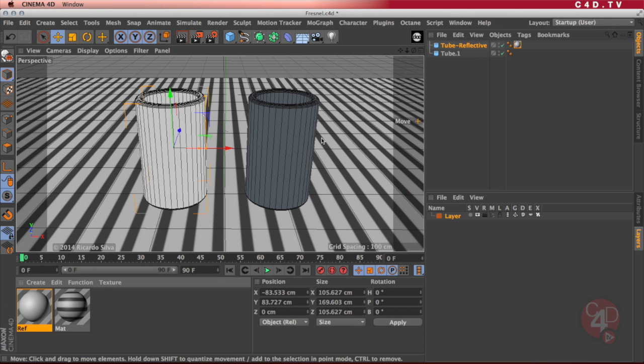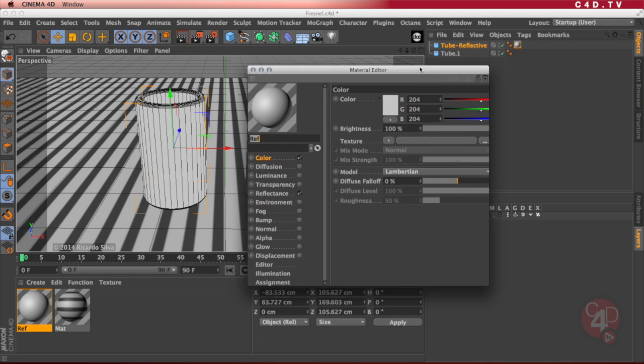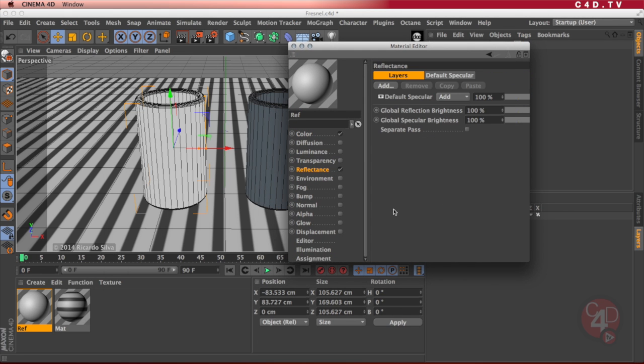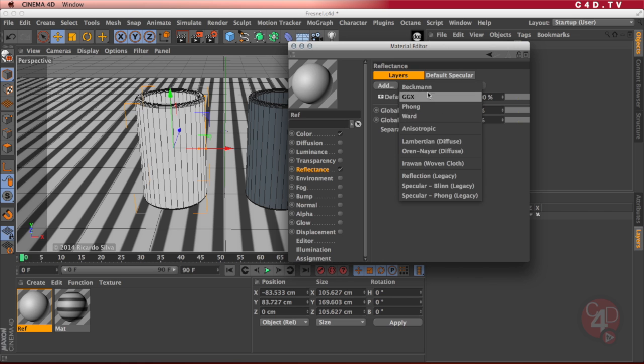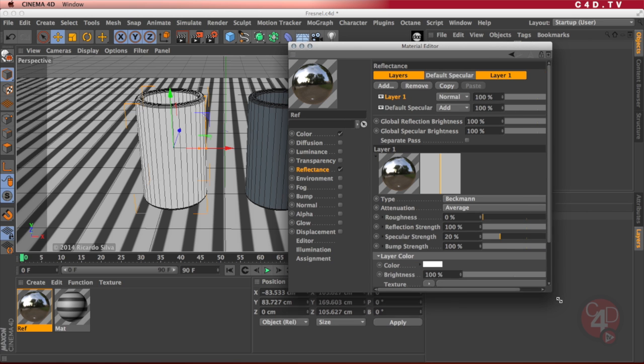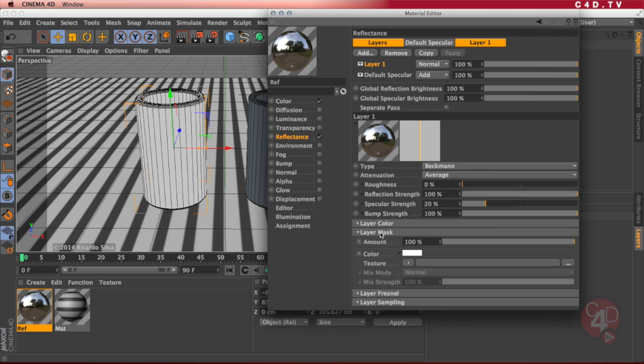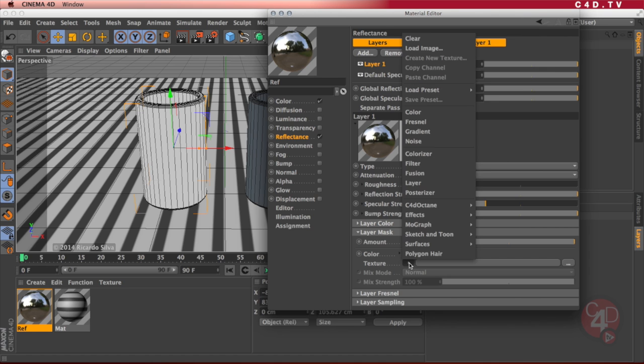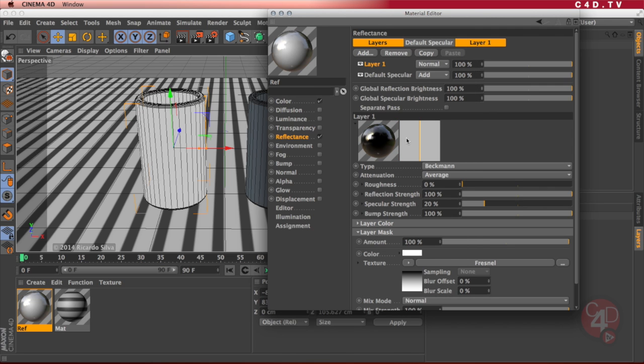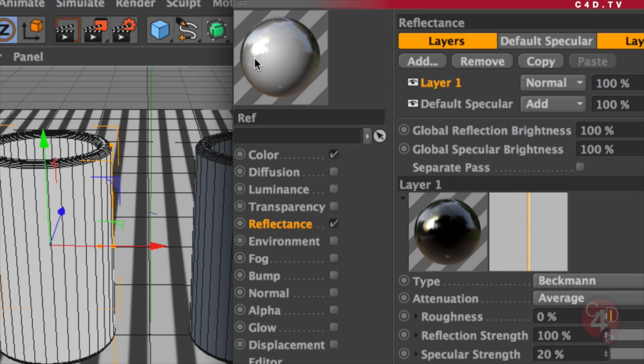Right now, the default of this material has no reflection whatsoever. So I'm going to go to the reflectance channel, and I'm going to add a normal Beckmann reflection channel from the new version. And for that, I'm going to go to the layer mask and enable the texture Fresnel. Just by default, without any tweaks or anything, I can see in the icon that the polygons in front are not reflecting any of the 3D environment, while the ones on the outside of the sphere, they are reflecting.